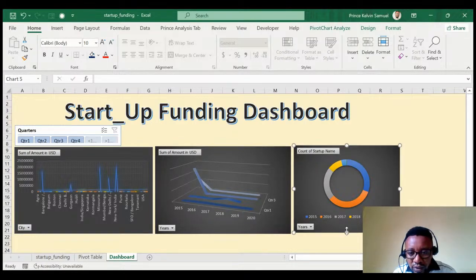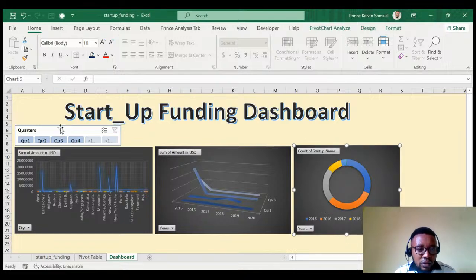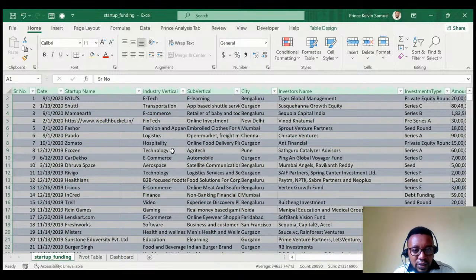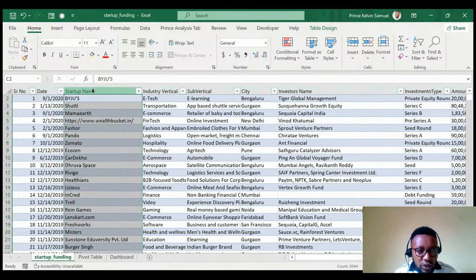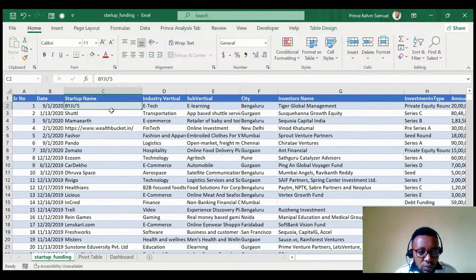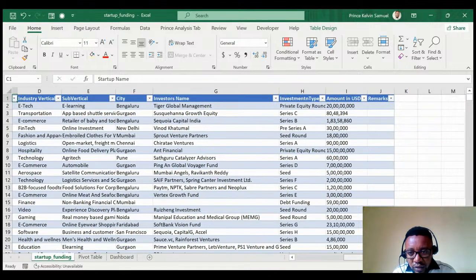And once we do this, we are sure that our data is complete, our table is complete, or our dashboard is complete. You can then put other filters if you want to. So looking at this table, which other column would you need to put a filter on? You look at the table, which one has less information that you can put as a filter. You look at it.